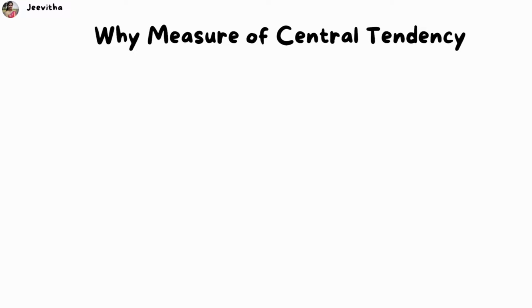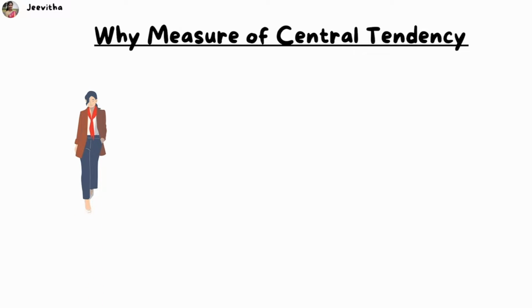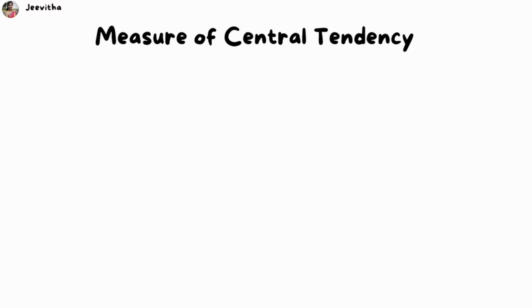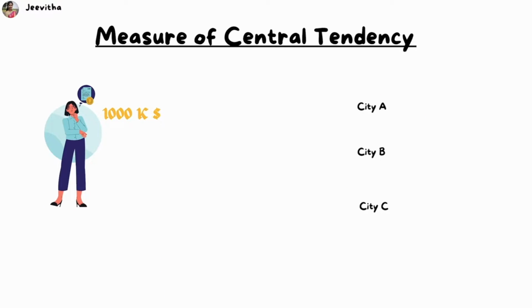You might have a question like, why measure of central tendency? Let's take a simple scenario in order to understand what exactly it is. Let's imagine that you are new to Bangalore and you are planning to buy a house. In order to purchase a house, basically you look into your budget. Only based on a budget can you decide which area is good to purchase. So we have three cities and we know our budget, that is 1000k dollars.